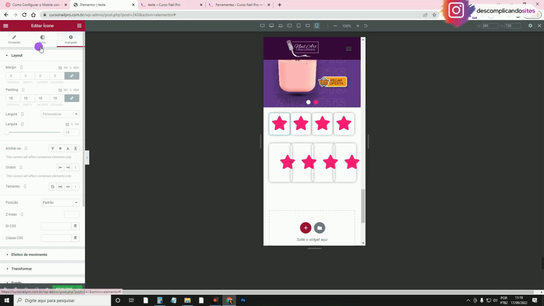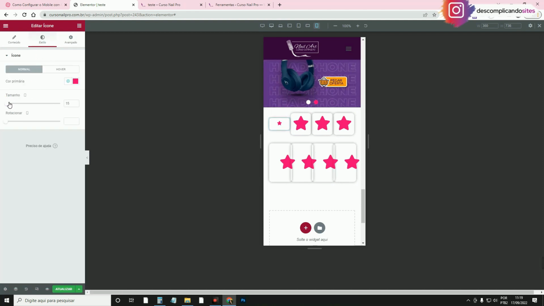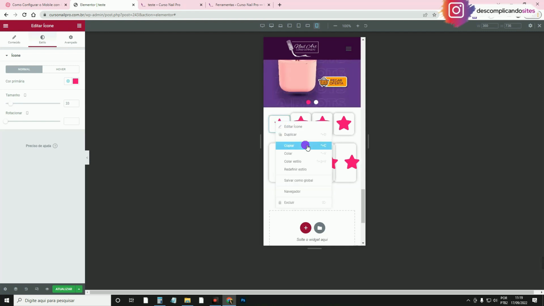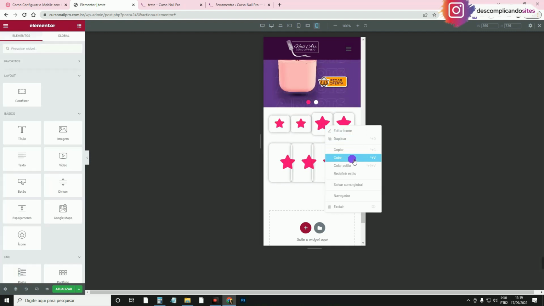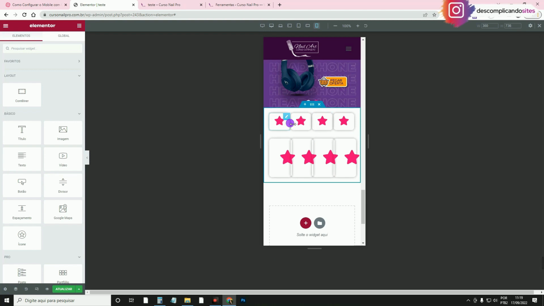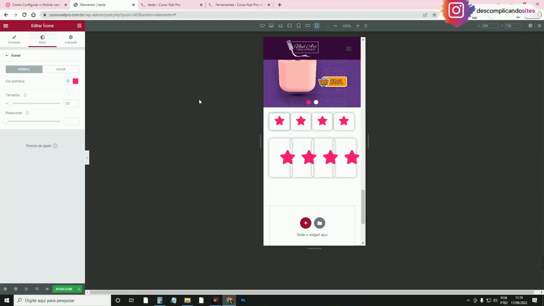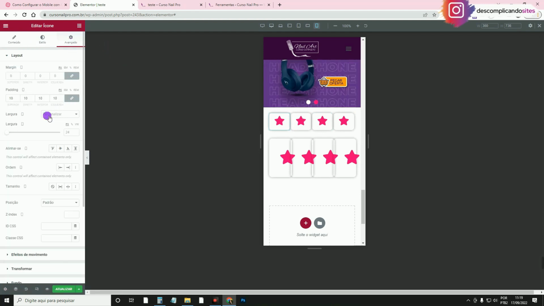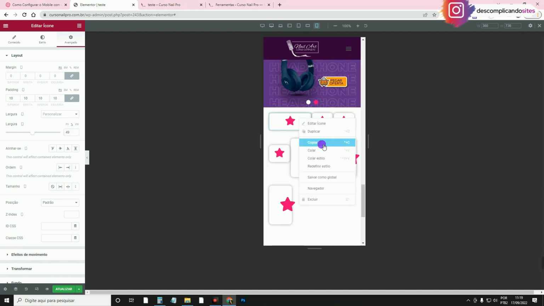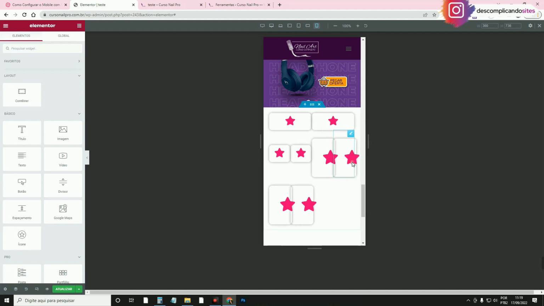You can also reduce the size of the icon. Then it's set up just for mobile here, see? Item size, copy, paste. If you want to leave just 2, for example, next to each other, then you have to change the width. Come here, come advanced, width, customized, put it here in percentage. And then you put, for example, 49, then copy and paste it into the other one, then they're next to each other. 49, because there has to be gap spacing here.